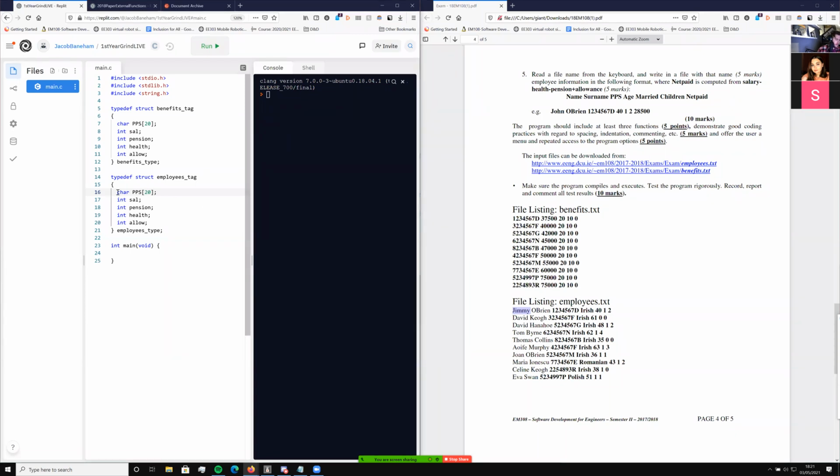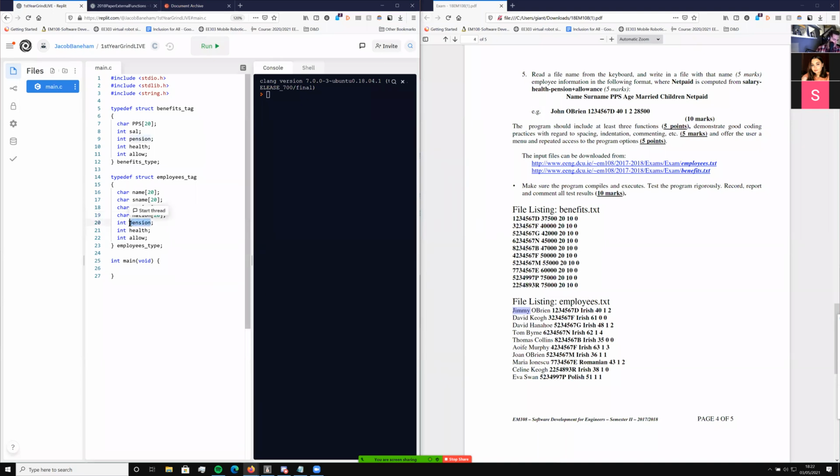The first two we have are our strings. So I'm just going to space twice, go up and say char name, and again make it 20. Then char S name for surname, and again make it 20. Then their PPS number, then their nationality. That's another character array, so char nation, and again make it 20. Then the last three are all ints.